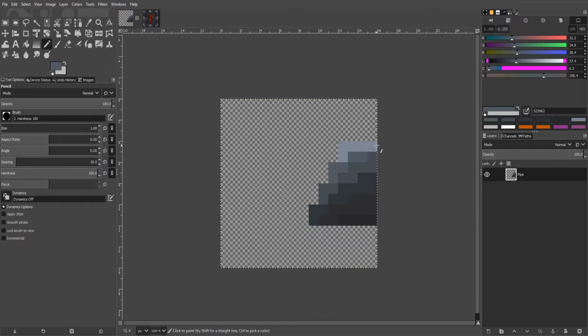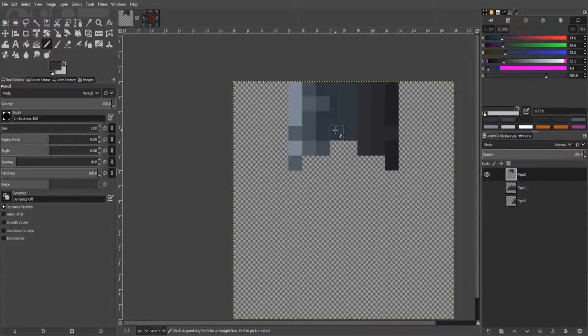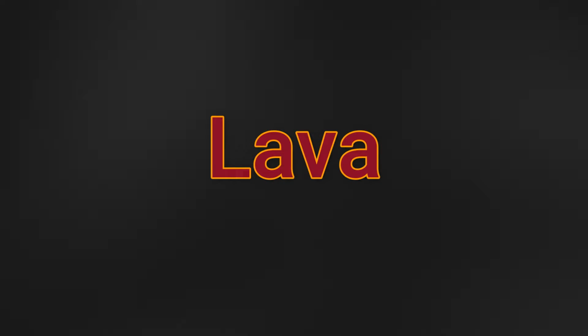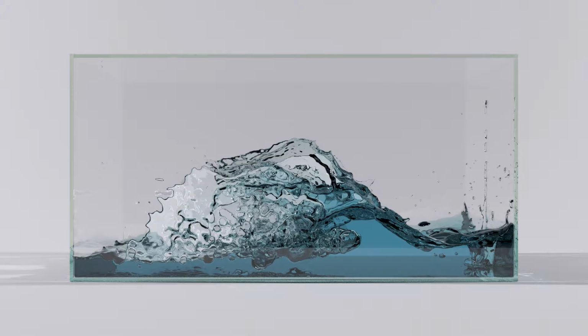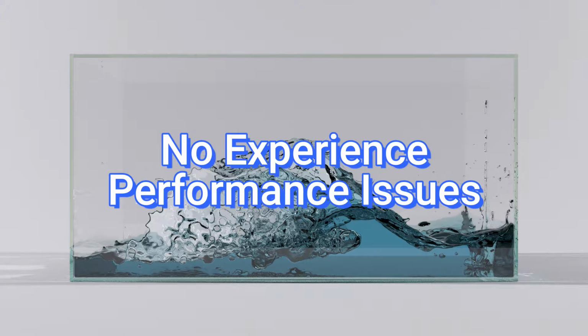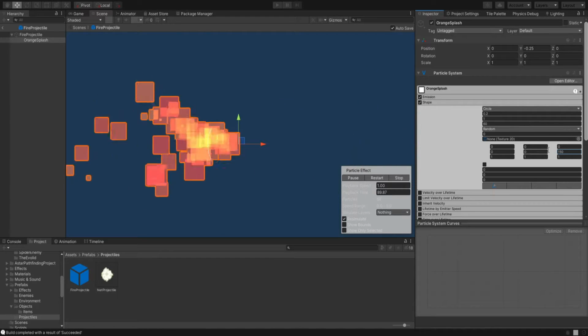The first thing that we need for pipes are of course pixel art sprites. That wasn't very difficult, and after that I wanted to implement the lava. There were really two ways I could implement that. Through using a particle system or using some kind of fluid simulation, but I have never really done anything with that. And also, I suppose it would cost really much performance issues if we use complex simulations. So I'm just gonna use a particle system for that, and that's really very easy.